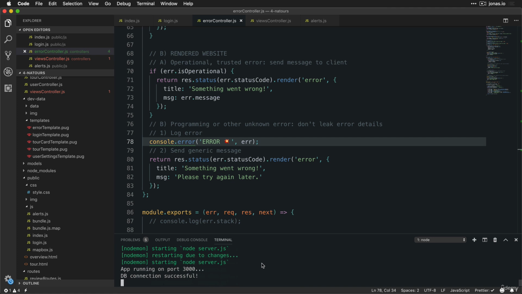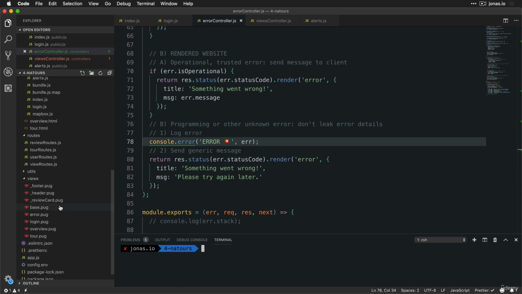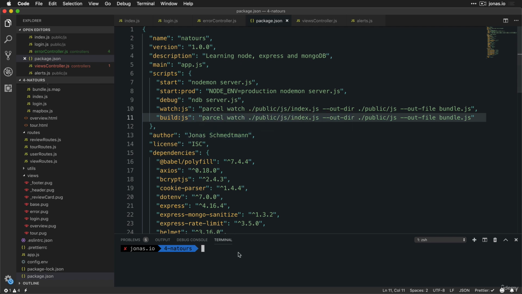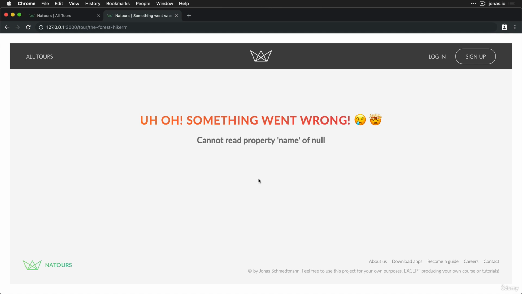Okay, so let's actually quit it here now so that we can start our production application. So basically running it now in production. And we have a script for that, which is called npm run start production. Okay, so if we test this out now, then we should no longer see this string here. Remember? Because at this point, we do not have any error handling for an invalid tour name like this. Okay? But since we're in production and it is not an operational error, well, we do not want to see this. And so that's what we just coded up before.